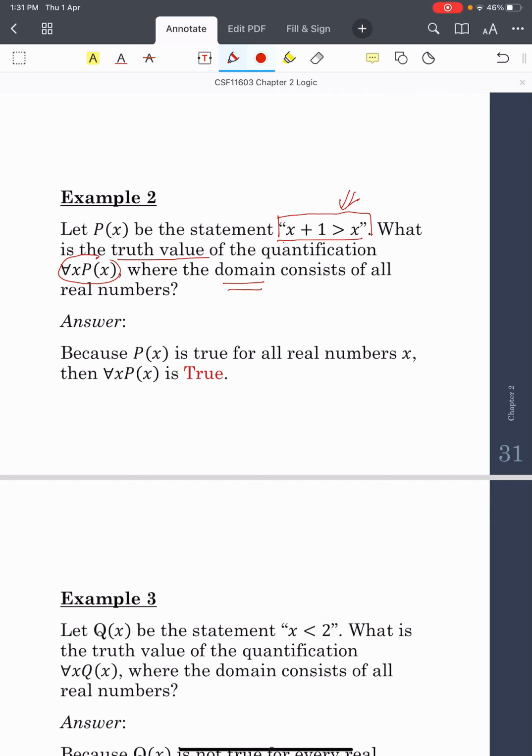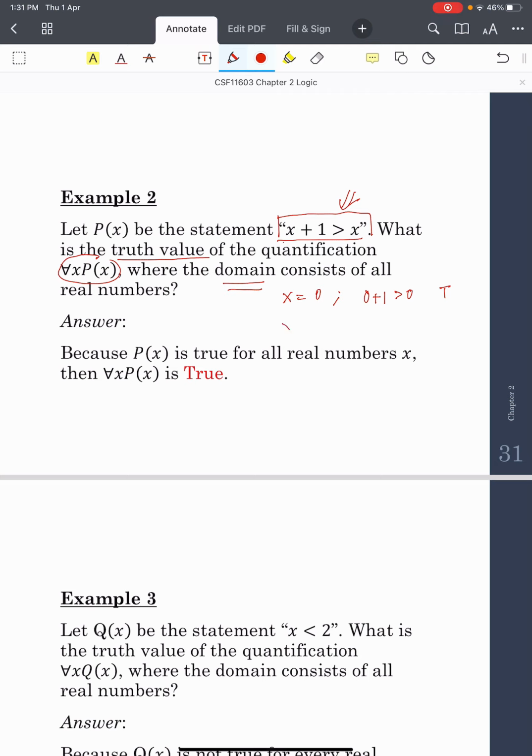Okay, contoh real number, let's say our x will be 0. So, when x equal to 0, bila kita substitute into this statement, dia akan jadi 0 plus 1 lebih besar daripada 0, which is true. Okay, untuk 0, this statement adalah betul. 1 lebih besar daripada 0.